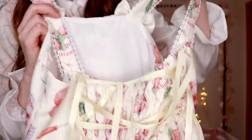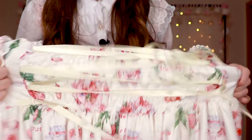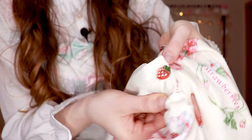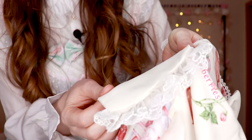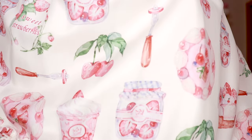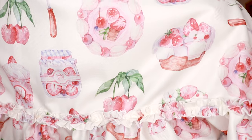And schnoop, check out the shearing, guys. There's so much shearing here. Look at the stretch. Yum, yum, yum. Even the bow has the strawberry thing. It also ends in a sideways cut and some lace. Oh my god, did you expect some strawberries? Of course you did! And you get some cherries, just for good measure, because, you know, we like them too.